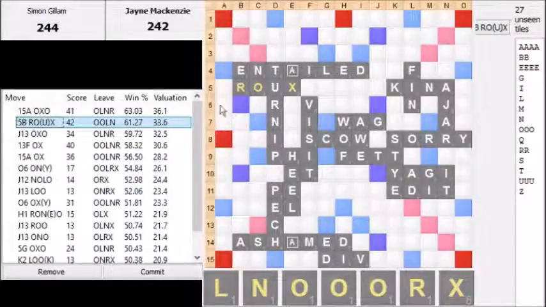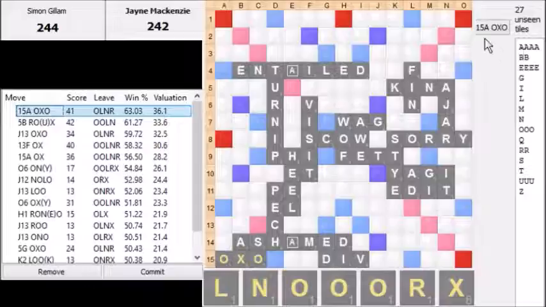That scores 42 points. Now the slight problem with Roux is that there are still 3 O's unseen from Jayne's point of view, and she doesn't really want to leave 2 O's on her rack and open herself out to picking more O's. And the bag at this point has 8, 9, 10, 11, 12, 15 vowels in it. It's slightly vowel heavy. It's not too bad, but it's ever so slightly vowel heavy. Yeah. But I think either Oxo or Roux are completely fine here. She plays Oxo though. She plays the best move, according to Championship Player. Okay.